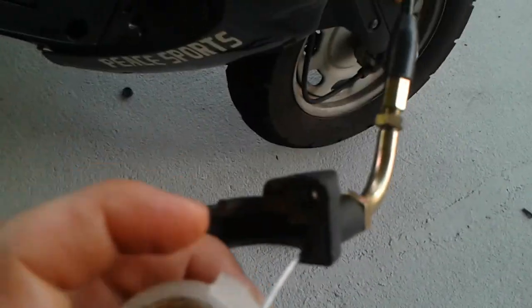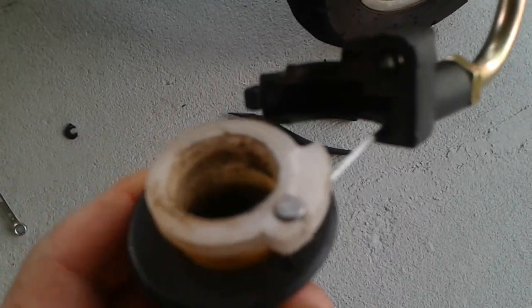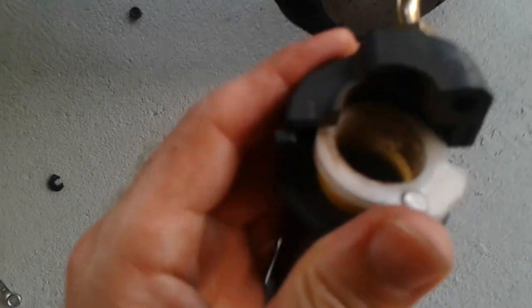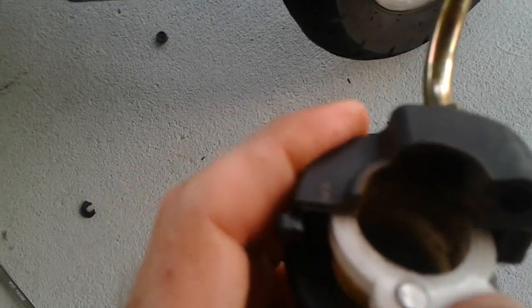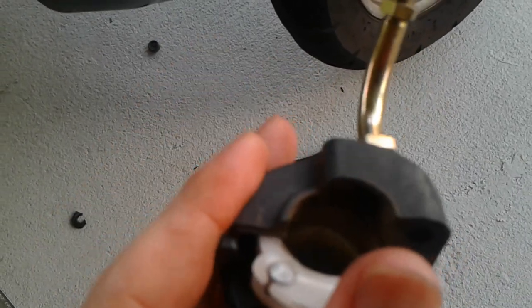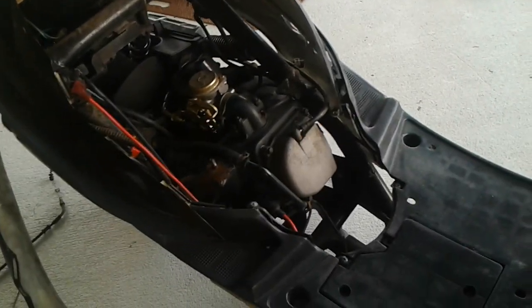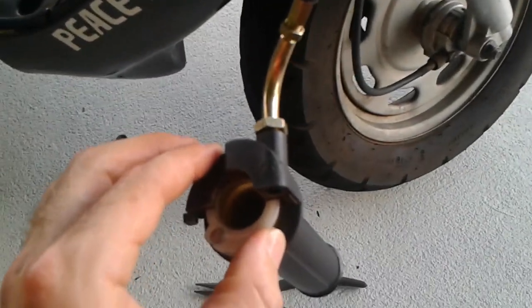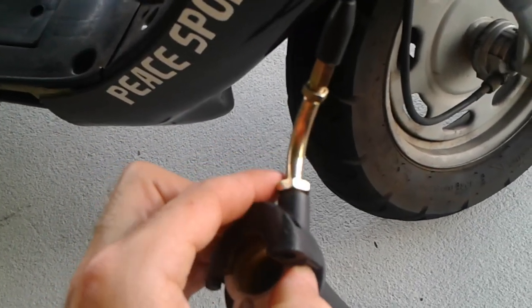Now, a good way to do that fine tuning is slip your throttle cable into its position over here, roll it so that the cable goes behind these two high walls like so, slip it in to the housing over there, and twist it so that there's no more slack, but not too much. Don't twist it too much so that your throttle isn't opening up back over there. You just want to tighten it up so that you can get the best throttle response when you twist the throttle. After you do that, then you just want to tighten this nut.